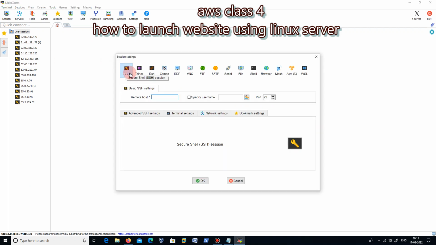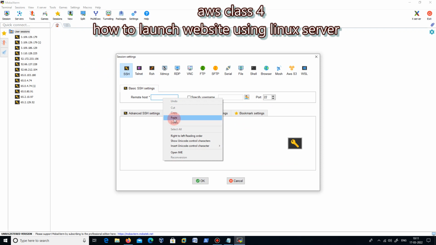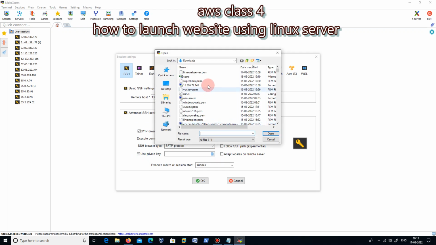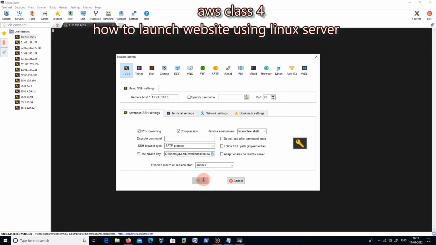Select SSH. Then select the remote host. Paste the IP address. Select Advanced SSH settings. Then select the key which we had associated with the Linux web server. Select the key and open, and OK.